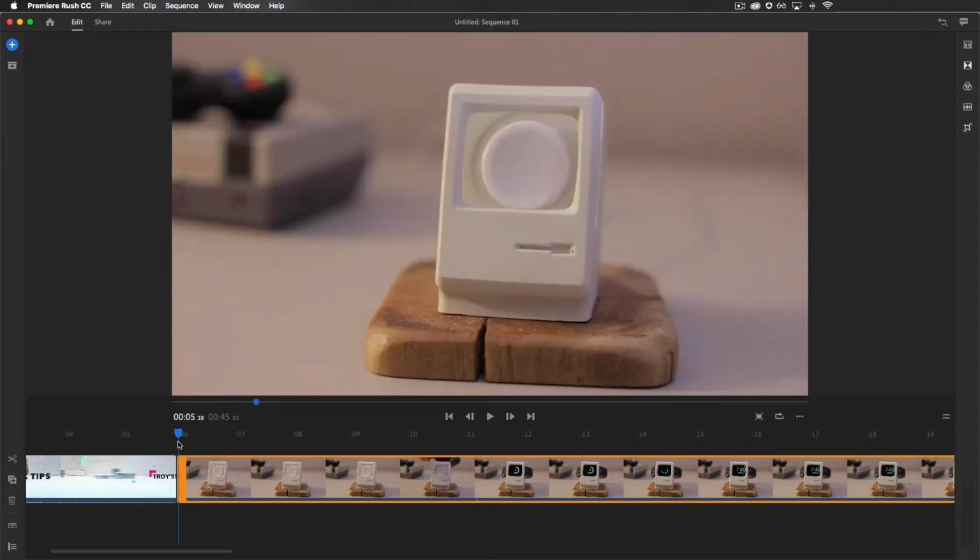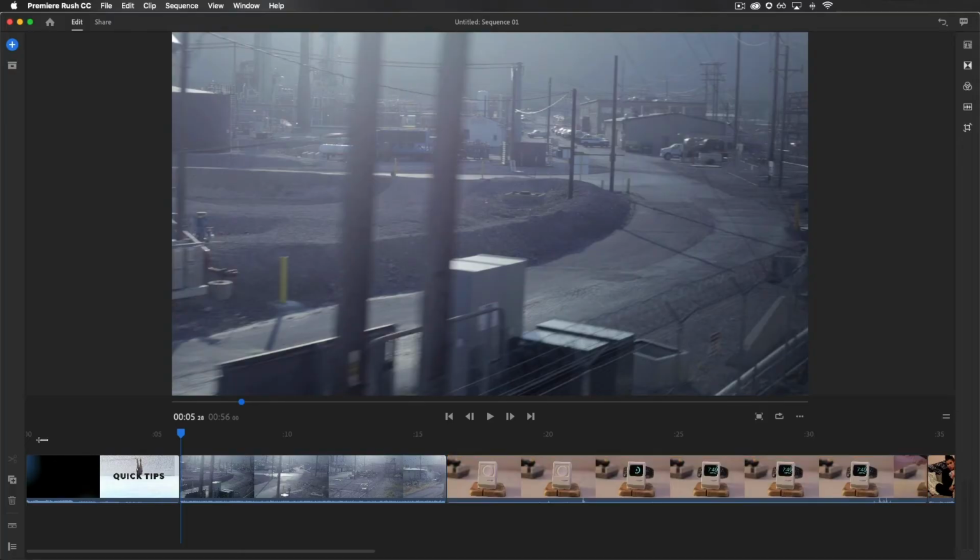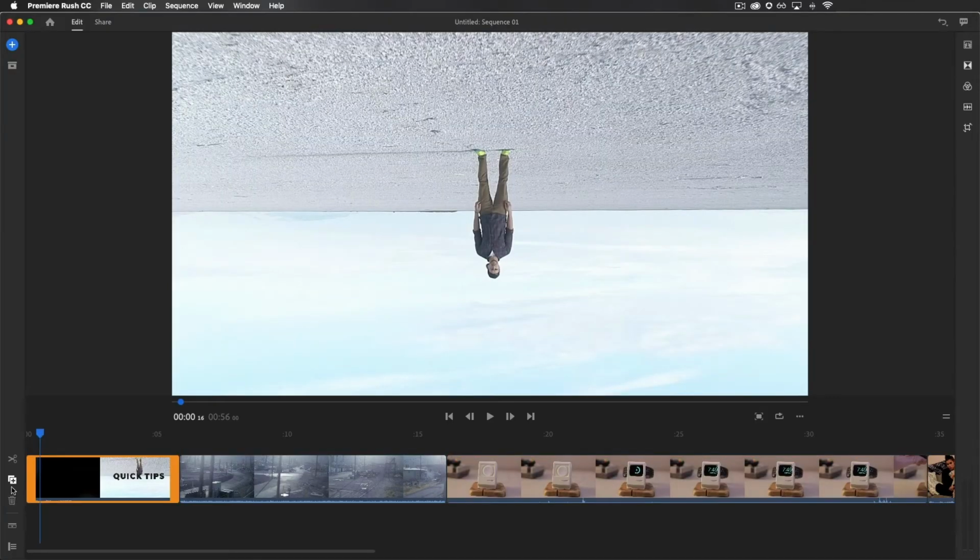If I were to delete this clip altogether, it's going to bring all my previous trailing clips back to this point, which is nice because a lot of times when you're new to film, you might be editing and you might delete something and forget about it. So you'll have a clip and a black frame or a series of black frames, which can be annoying to the viewer, but it happens to us all. So, to each his own.